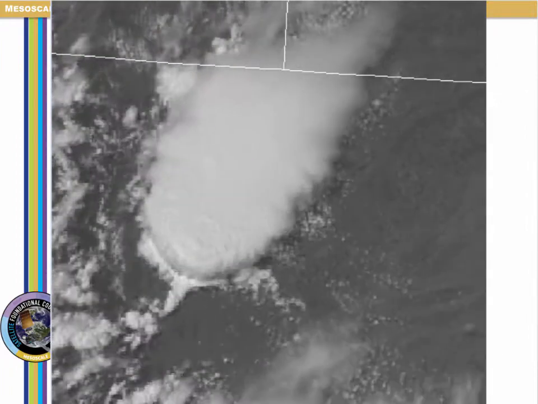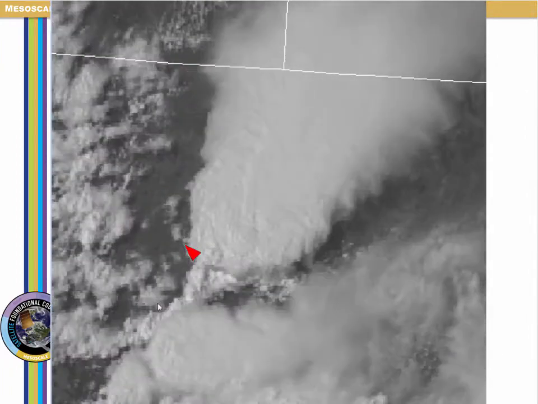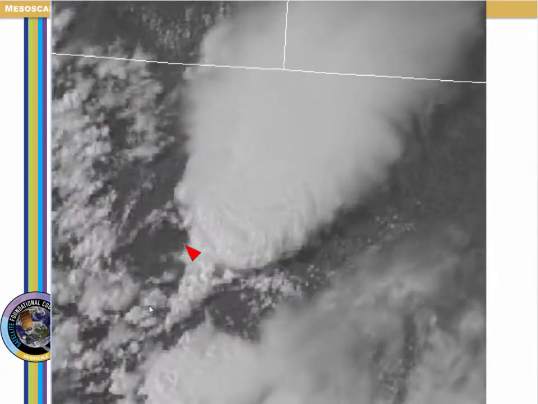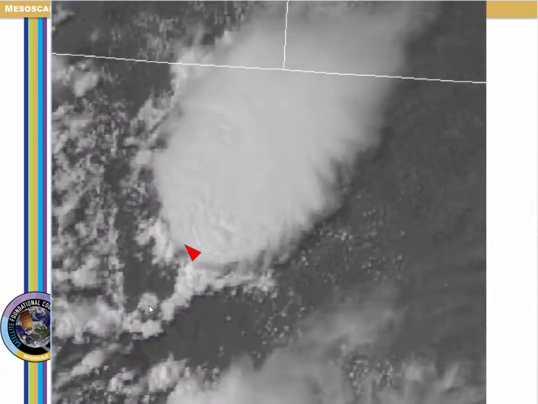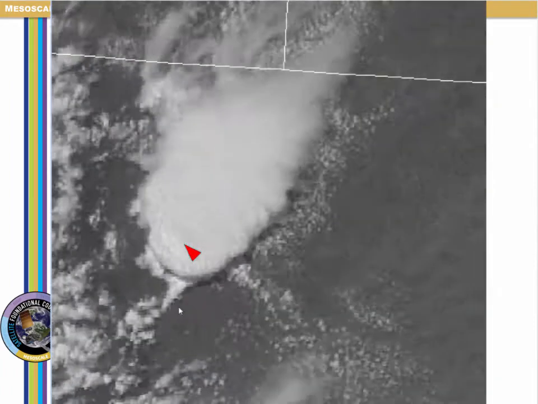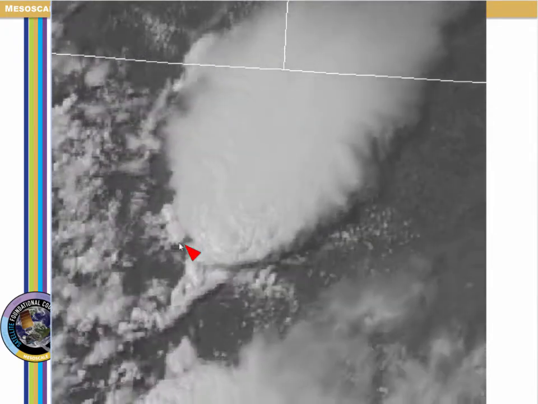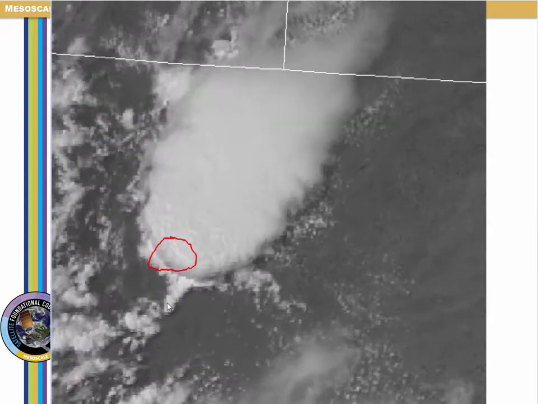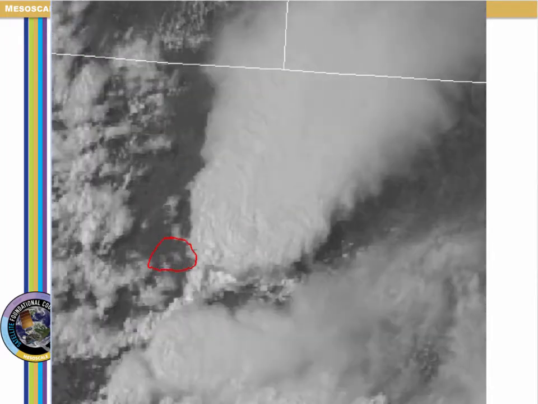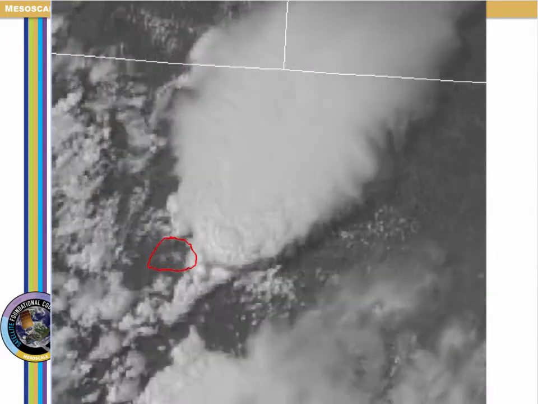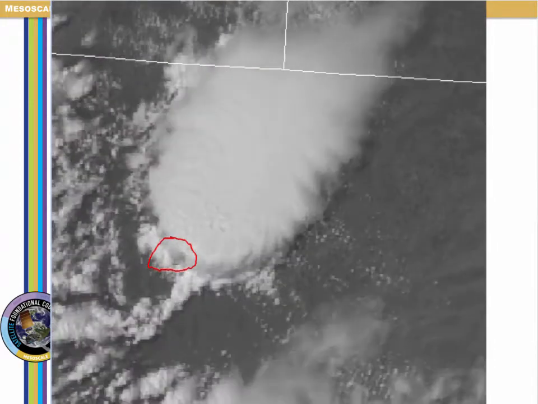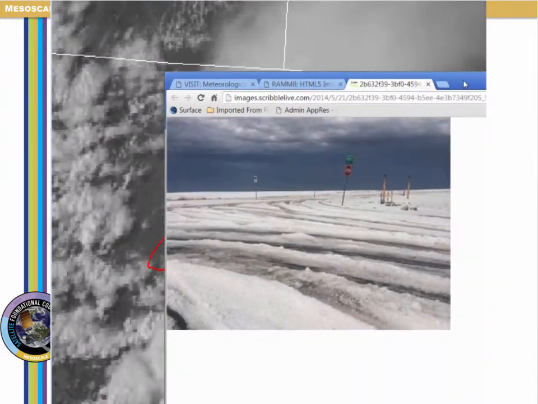The invigorated field of cumulus west of the flanking line doesn't last as long as it dissipates about midway through the loop. However, note what we can see once those clouds dissipate. I'll go ahead and circle it. These are not clouds since they're not moving. This is actually a hail swath. This is a picture of the hail swath.